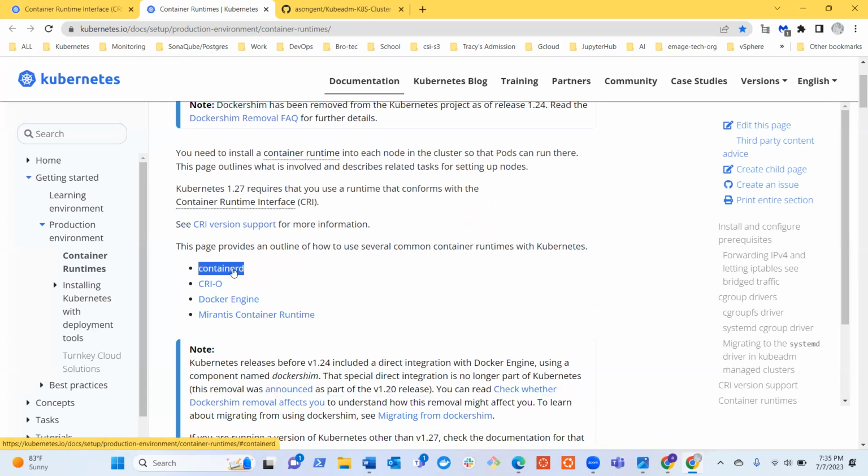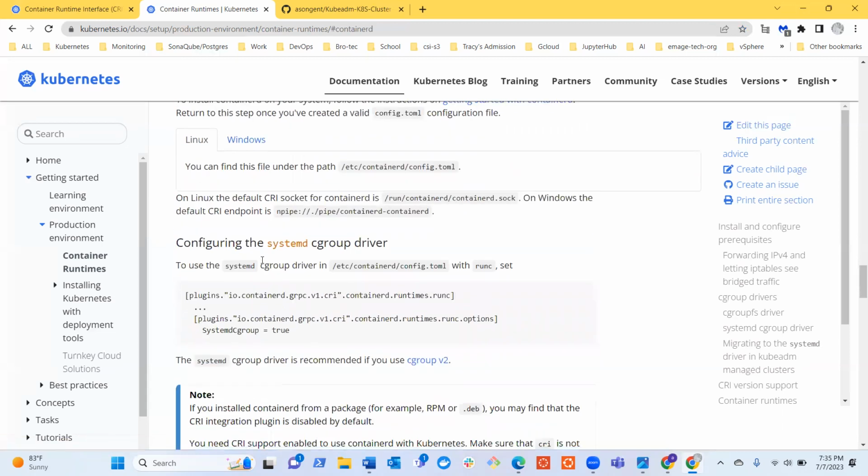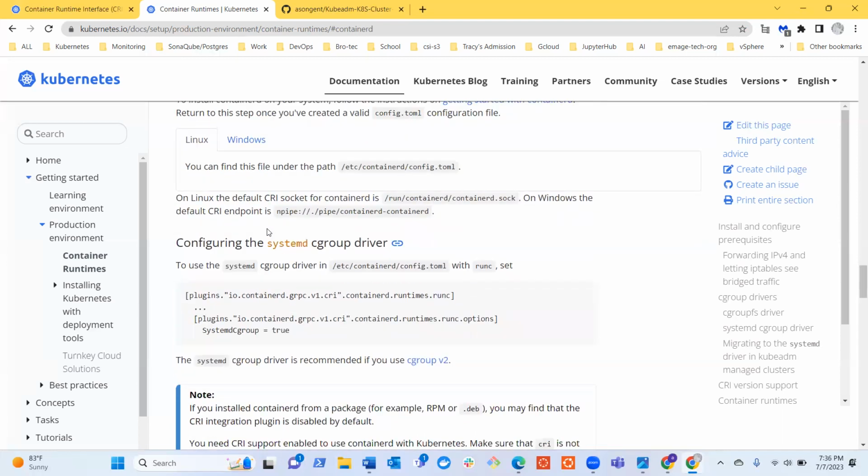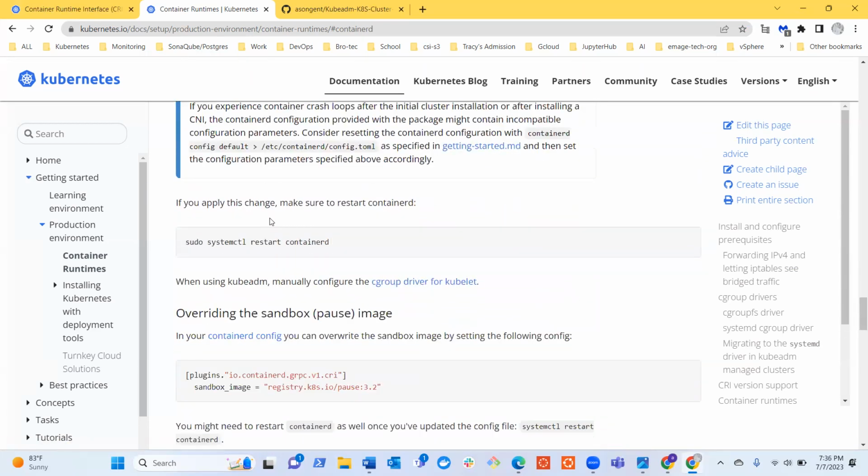As our container runtime. If you really want to find out how you can install each of these, you can click on any of those. It will show you how to create these things in your operating system. Here is the documentation for Windows and Linux. Remember, I told you Linux is the best operating system.